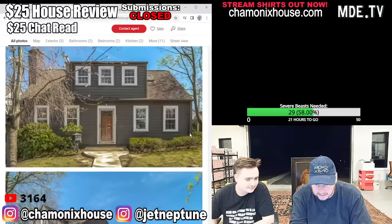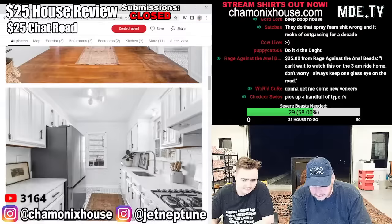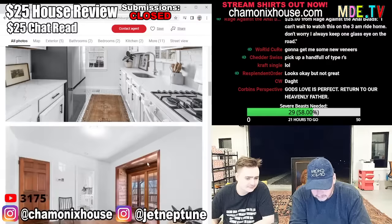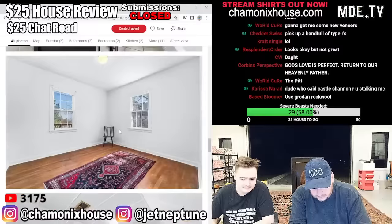They did windows. It's a good layout. It's got a fireplace. I love the walk out to the deck. I love the original archways. The kitchen is repainted, and Carrera, this is actually the perfect way to flip this house. They even painted the brick paneling behind. Good for you. Old rug, again, someone smart. They kept the original stuff. It's a very good flip. But it is a flip.